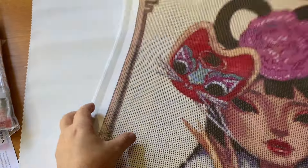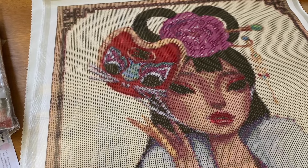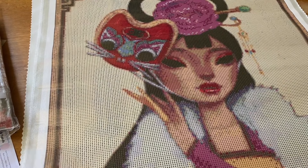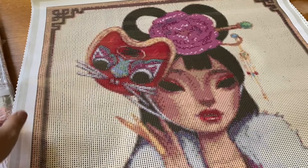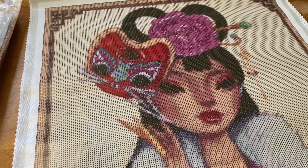I also see some N on her lips as well. You can see the N right there in the top part and at the bottom. I think that's going to be really really pretty and make it sparkle. There's also some N down here as well. There's N also right here — it doesn't look like there's enough to do the entire mask. Her lips — I think there's some above her, in her eyes too. There are Ns in her eye makeup as well. I wonder if this shading is going to give her a tiger-type look to her face. I'm really excited for this one.